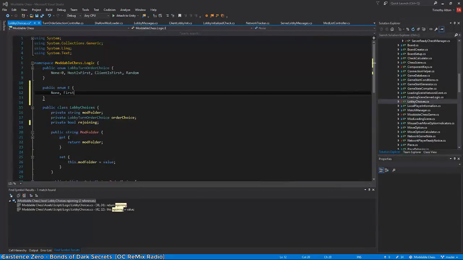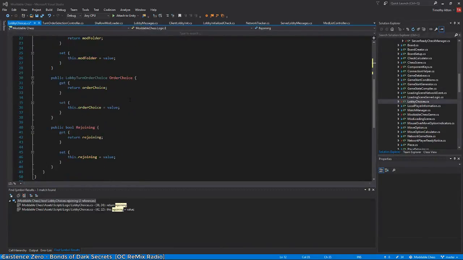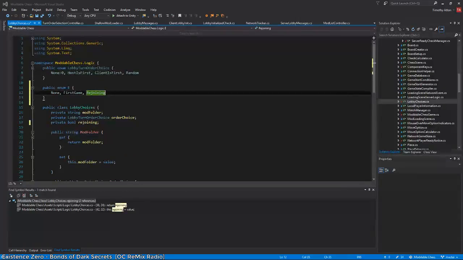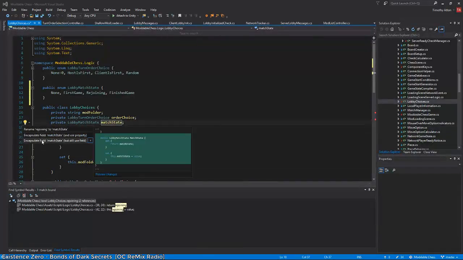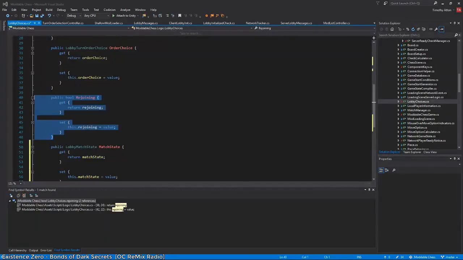And then first game, rejoining. And then finished game. So I guess I'll just say lobby match state. No, we don't need this anymore.